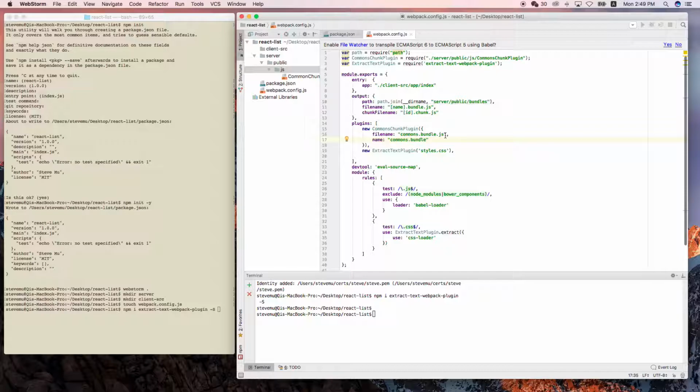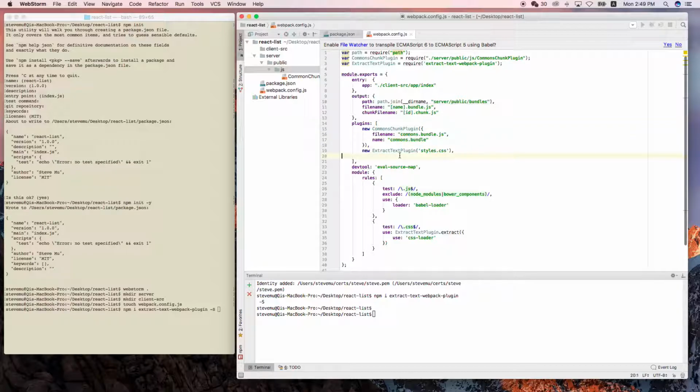Let's just say you're creating apps in one page, but there are several React apps on that page. That's when we use the common chunk plugin. What it does is get all the common stuff together and group it together. That's all it is, really. Hope you understand this.